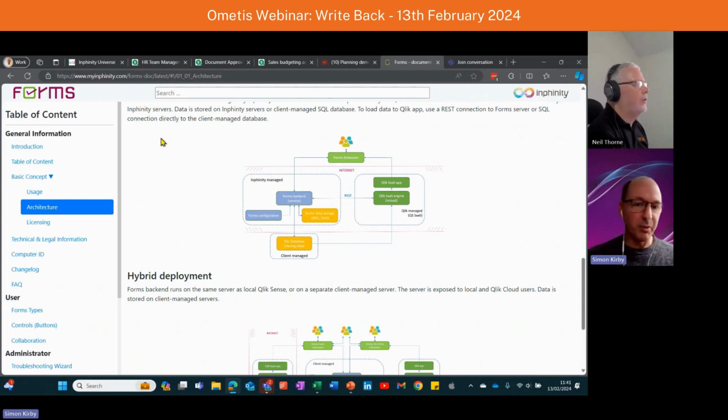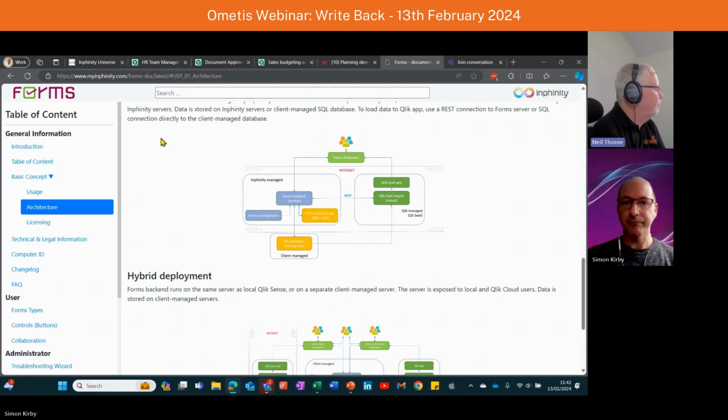Being friendly and flexible, we're very happy to discuss individual prices for customers. So, for example, if you got a really good discount from Qlik, we're happy to discuss how we fit into that for you. So yes, we have a tiered pricing model, but we're also very flexible around pricing too. So happy to do that.